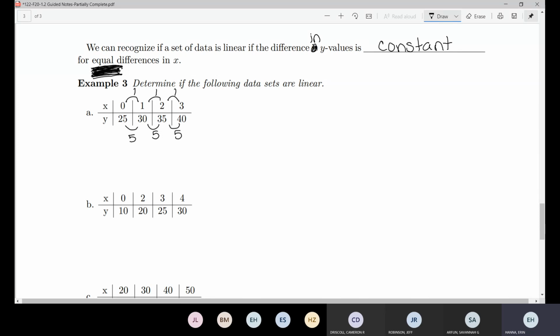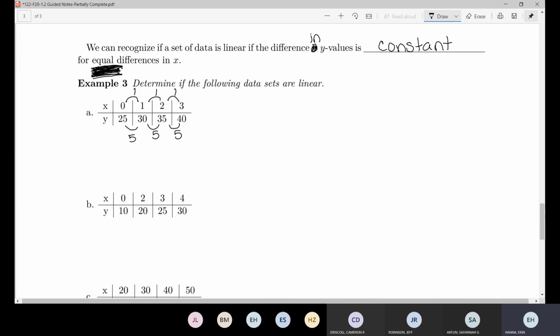Okay? But here, I just think this is a nice, simple way to make sure it works. Now, this one, it's kind of easy to see because they're all 5s and 1s. That's not always going to happen, and you could still have it be linear even if they're not all the same number, and I'll get to that in a second.